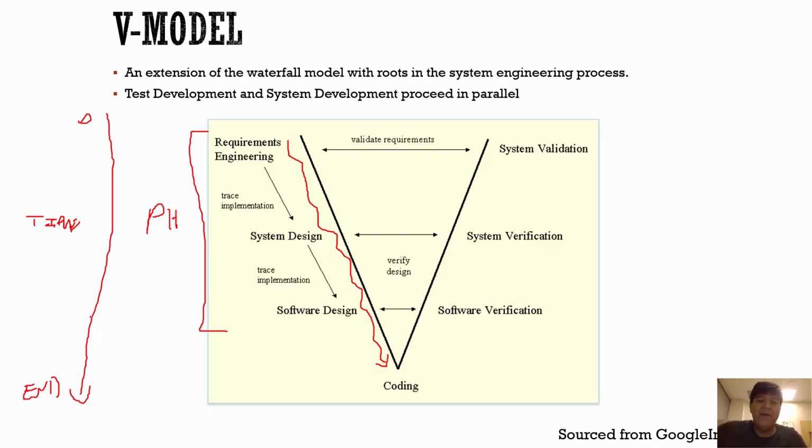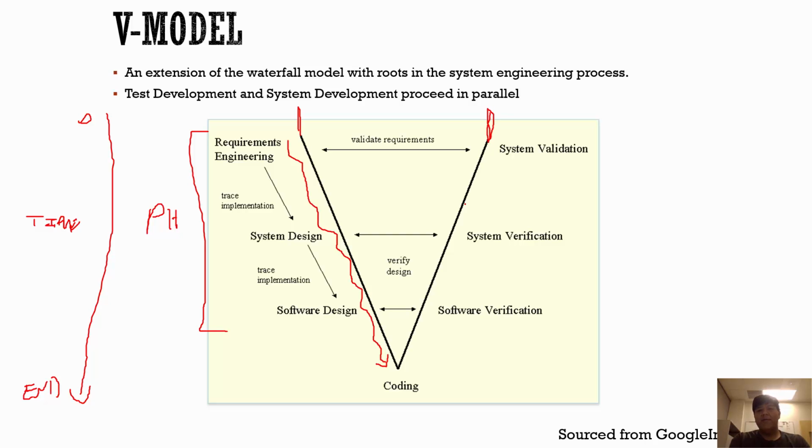I don't know if I really want to use that term, but basically some way to check that I've done the right thing, to validate my requirements. And I can basically spin them off and have them work on that in parallel with my development proceeding. So that's where this kind of V shape is coming from. This stuff over here is happening at the same time that this stuff over here is happening.